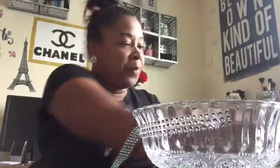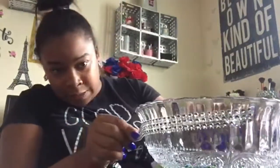I'm going to just go around this bowl with this hot glue gun. And that's the only diamond wrap I'm going to put on the bowl. Then I'm going to put some diamond wrap on the cylinders in the other bowls that I have. Okay. So, yeah, I just think it's much easier when you do it like this.